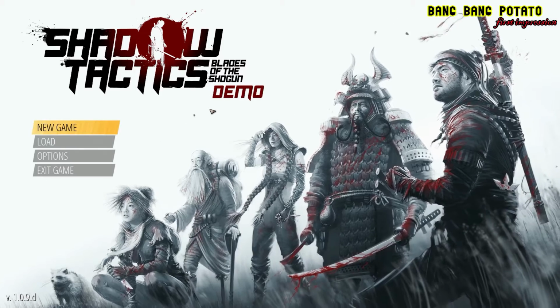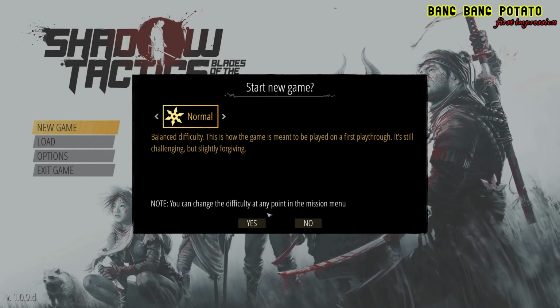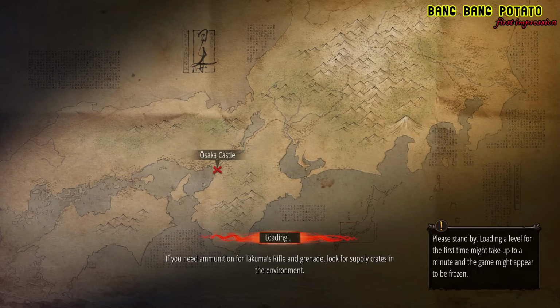Here we go. New game. We'll start on normal difficulty. English is my language I prefer. If you need ammunition for Takuma's rifle and grenade, look for supply crates in the environment. Okay, so it says it's going to take a minute to load up a map. The Osaka Castle. We're going to be sneaking into this castle and taking care of business.